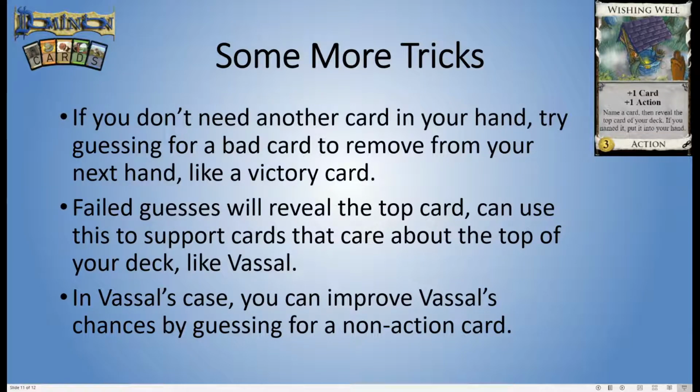When you fail to guess correctly, you do reveal the top card of your deck, and some cards really like it if you know what the top card of your deck is. So Vassal from the base game is an example. Now in the case of Vassal in particular, Vassal wants you to have an action card on top of your deck, so what you can do with Wishing Well is guess for something that's not an action card, like one of your Coppers, and then if you guess correctly, that pulls that off the top of your deck, so Vassal has a better chance to succeed if you play it next.